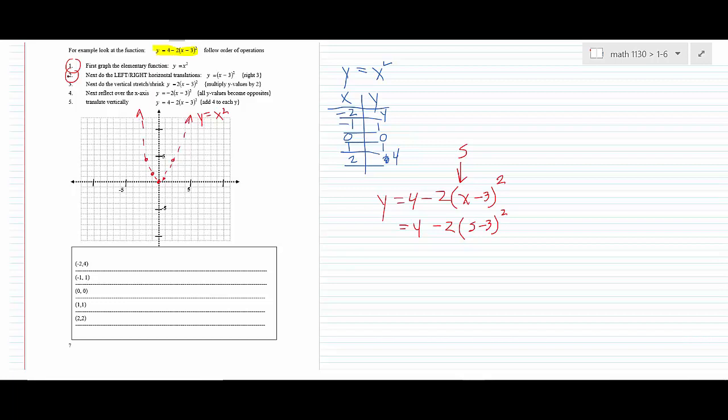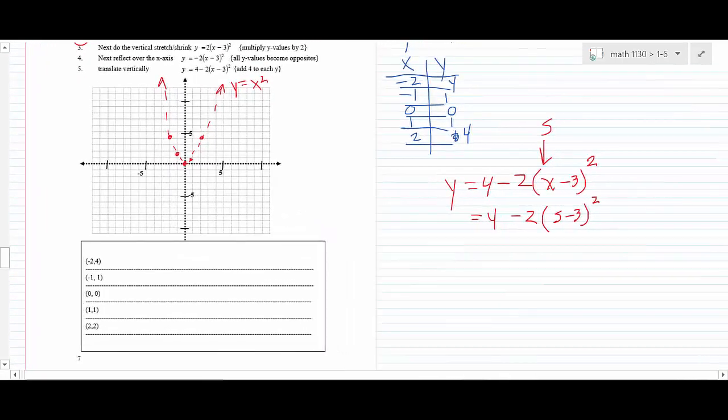Now the way I'm going to teach you how to do this is I'm going to have you fill out a table this way, like this. So these are the points that we got. I think one of these is wrong. That one is 2, 4, so you need to change that. That's a mistake. Okay, so the first thing we're going to do is, if you look at this part of the problem, that's going to tell you that you're going to go to the right 3. So I want you to just make a column for right 3.